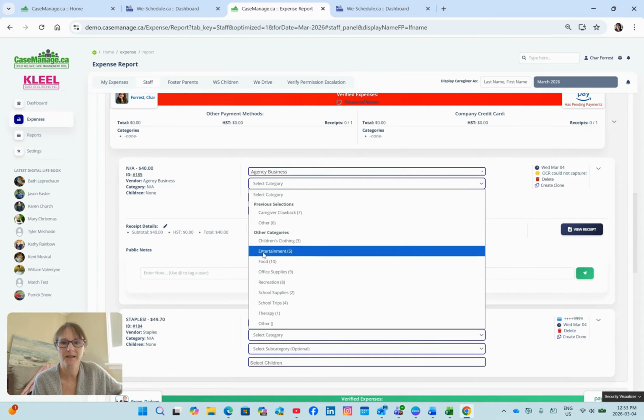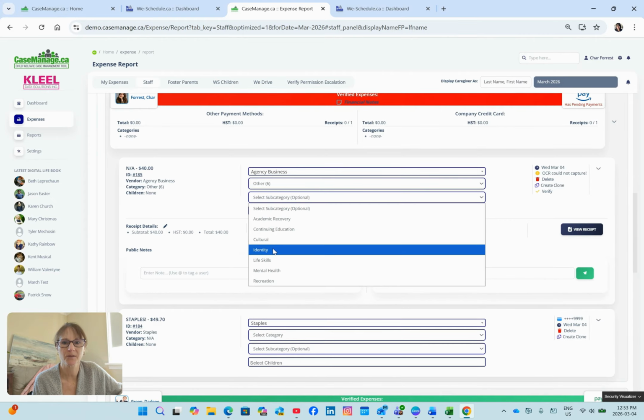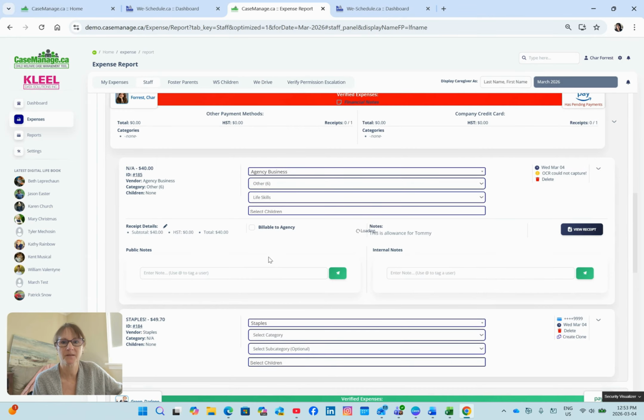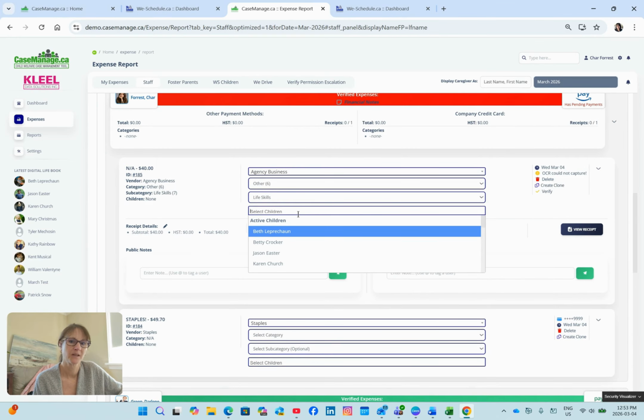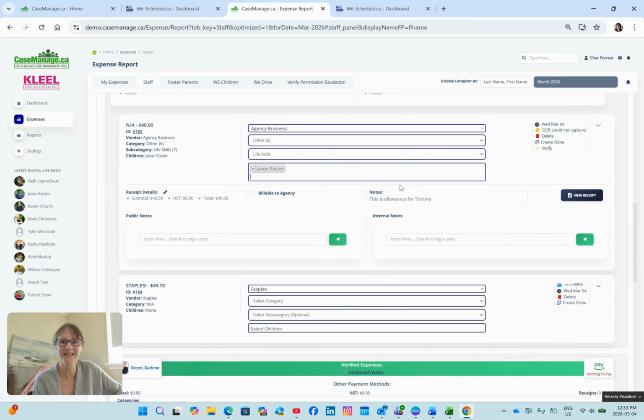I'm going to select other, and I'm going to select life skills because the allowance is so that Tommy can learn to spend his allowance and learn some life skills. And then I would select Tommy. It's Jason. I don't have a Tommy, but select Jason there.